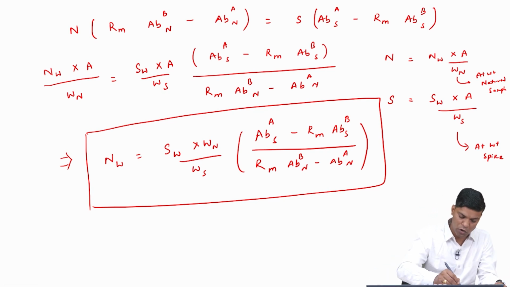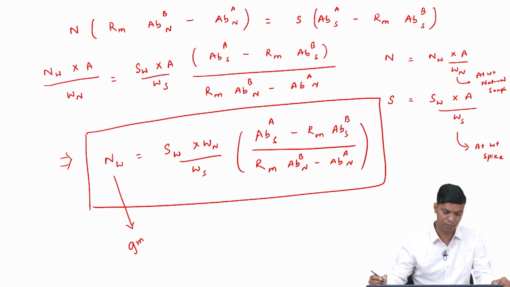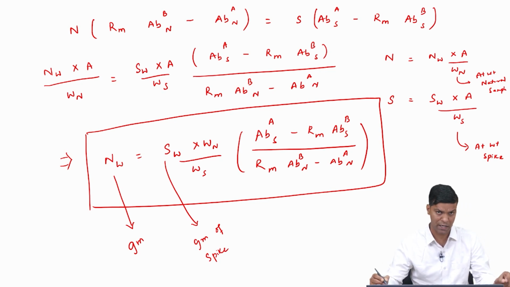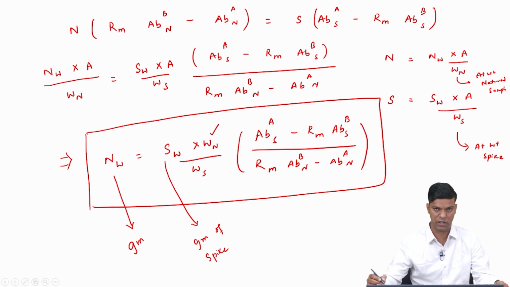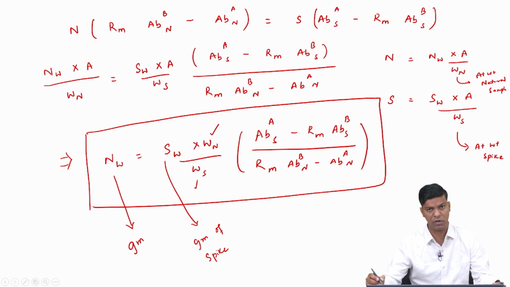So, if you want to calculate how many grams of an element are there in a particular sample, and you know how many grams of spike are added, of course, when you do the analysis, you keep a note of how much spike is being added. This is the atomic weight of the natural sample for rubidium or for strontium, whatever element you are analyzing. This is the atomic weight of the spike.